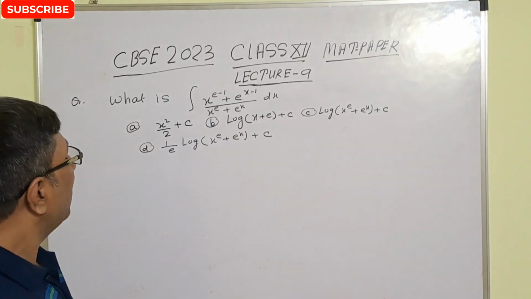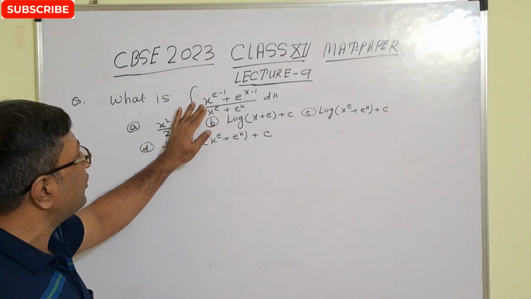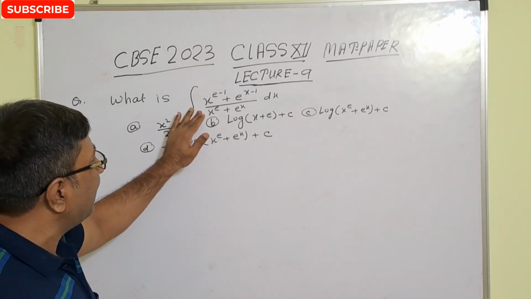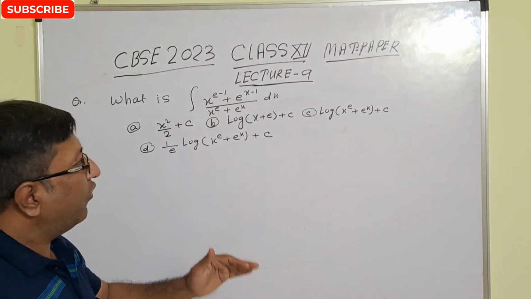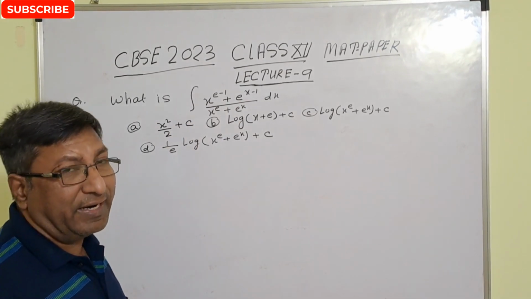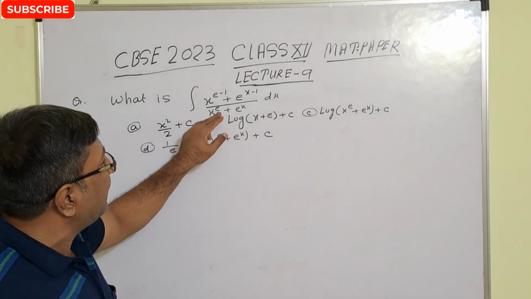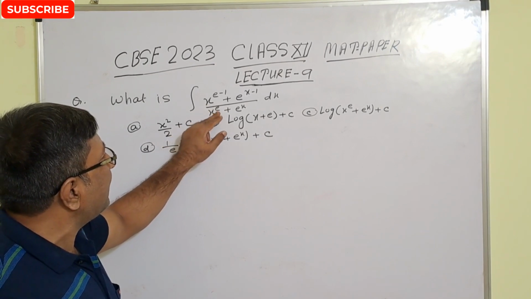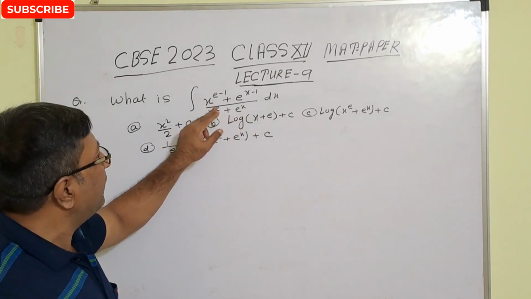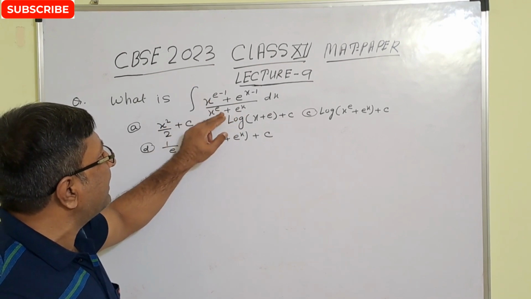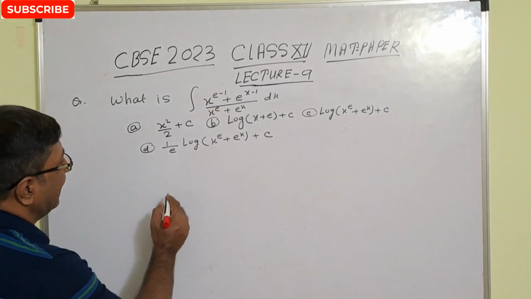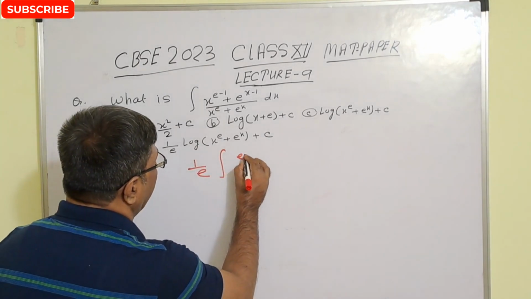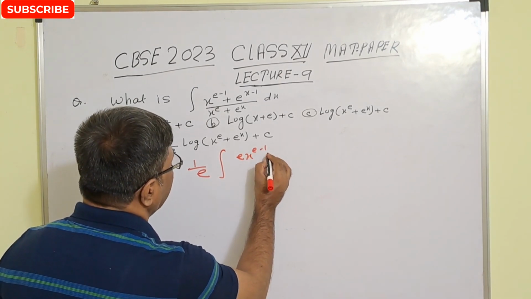Let us see the question. What is the integration of (x to the power e minus 1 plus e to the power x minus 1) divided by (x to the e plus e x)? For this type of question, the very simple technique is what you see. The derivative of the denominator, if we take the derivative of x to the e, is e into x to the power e minus 1 plus e. So when we multiply this number by e, we will get its derivative. So just divide and multiply first. So this is 1 by e integration, so this is what? e x to the power e minus 1.